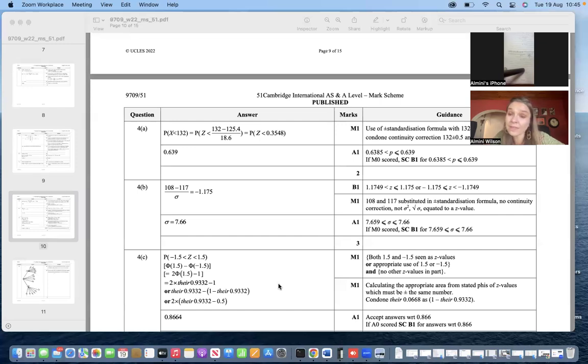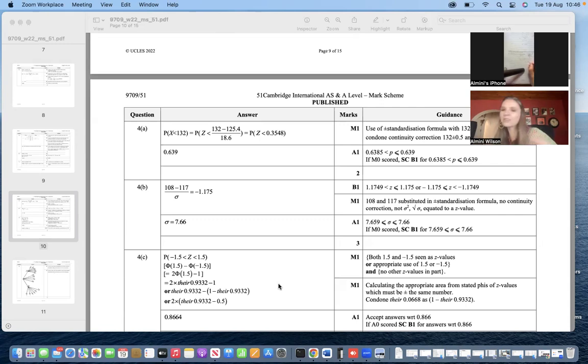Yes. Oh, do you know why it's negative? It's negative because it's under the mean. I was talking about it earlier and then I forgot to actually write the negative. So it needs to be negative 1,175. And with that, you just use normal maths and solve for the standard deviation.